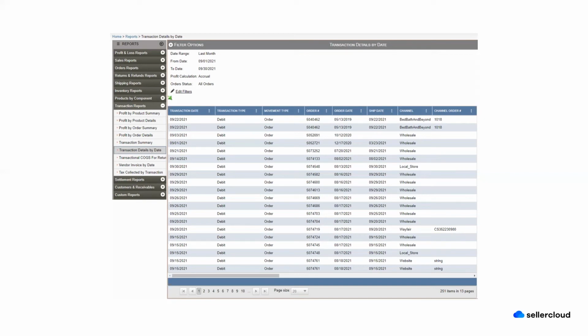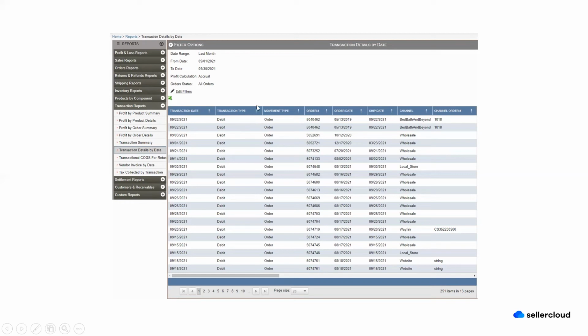Much of this is based on the classifications we use for each transaction, which in a simplified manner can be characterized as such. One, the higher level category of transaction type, which includes debits, credits, and non-order transactions. As you see over here, there is a column, transaction type, and this will have debits, credits, and non-order transactions.